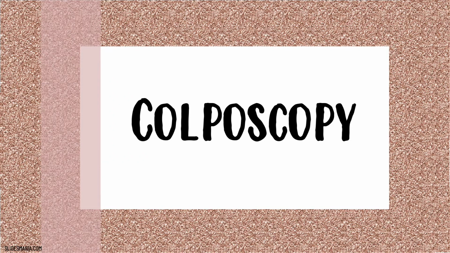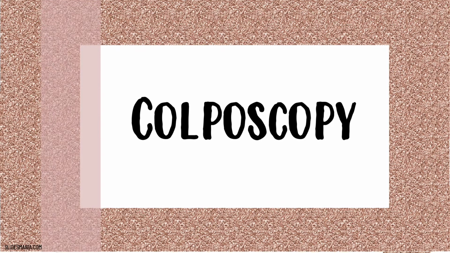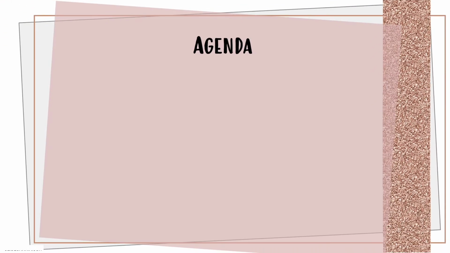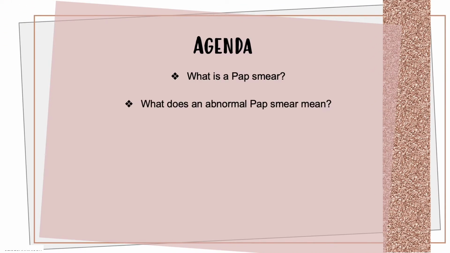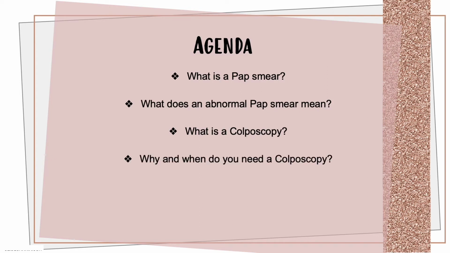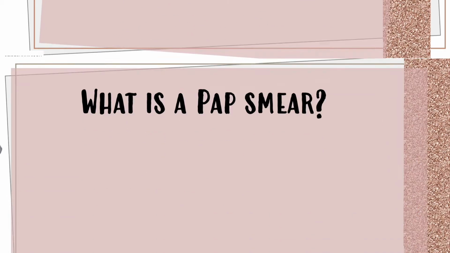If you're watching this video, it's because your doctor referred you to our clinic because you're in need of a procedure called a colposcopy. Today we'll be covering what is a pap smear, what does an abnormal pap smear mean, what is a colposcopy, why and when do you need a colposcopy, and lastly, how can I prevent an abnormal pap smear? Let's start out with some basics.